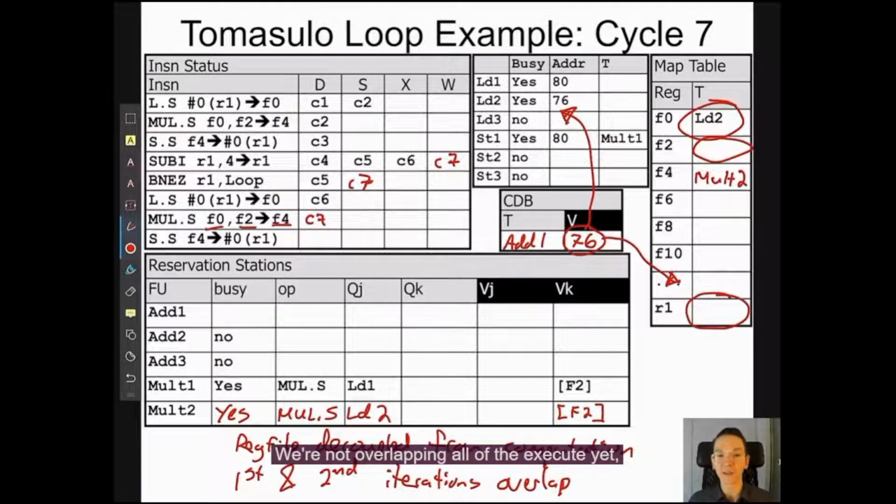We're not overlapping all of the execute yet, but it's quite promising that we have overlapped several of the stages of these 2 loops right now. Now we can see this register file decoupling in action by looking at the first operand of these 2 multiply instructions. These are both reading the register name R0, but because of register renaming, their tags can track which version each of these multiplies actually wants to consume.